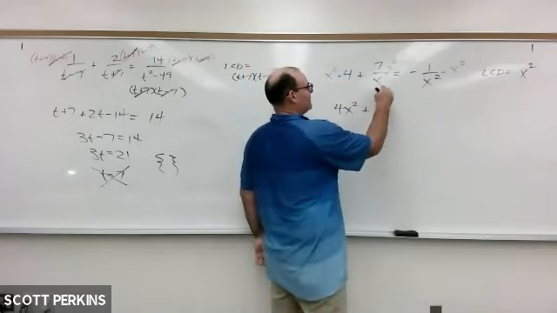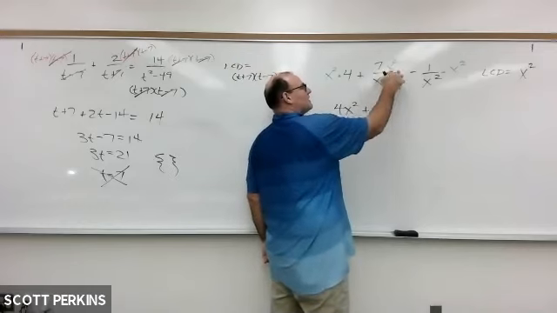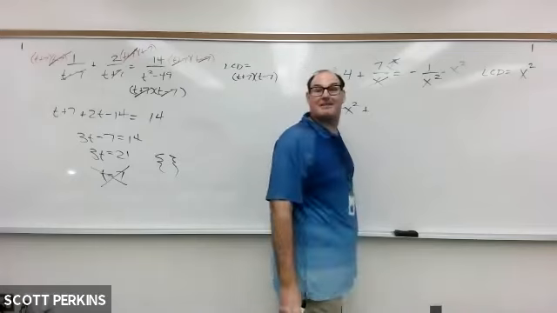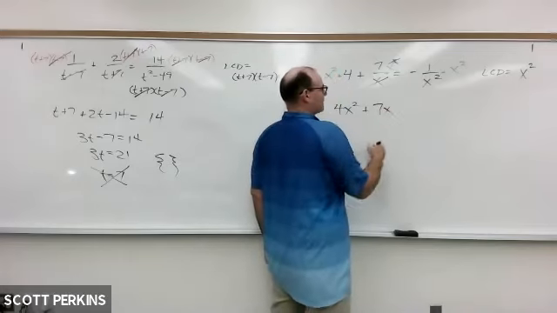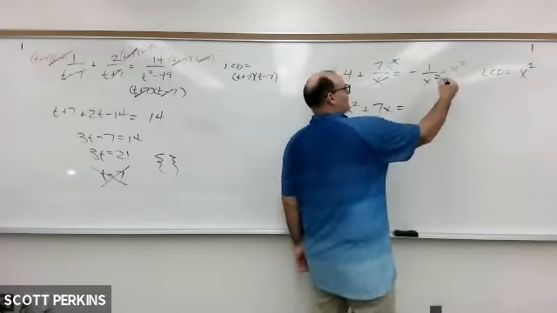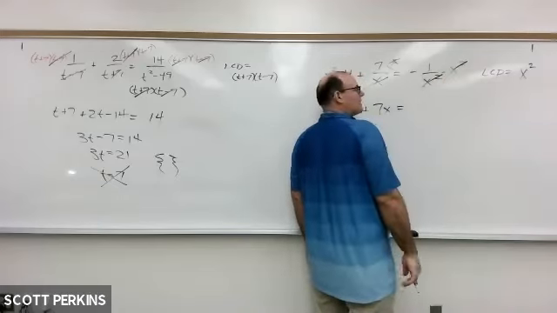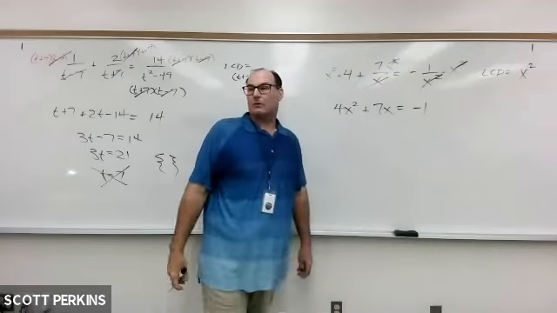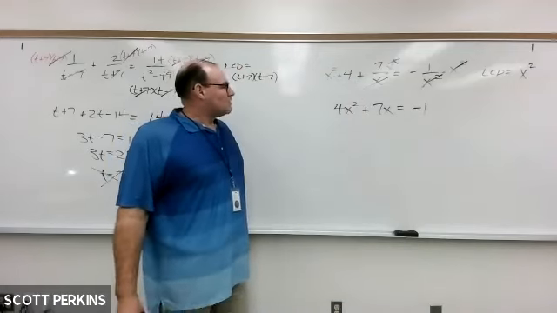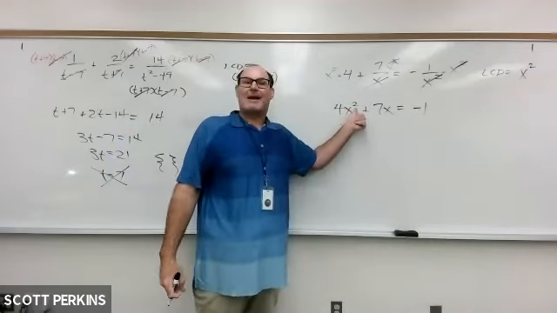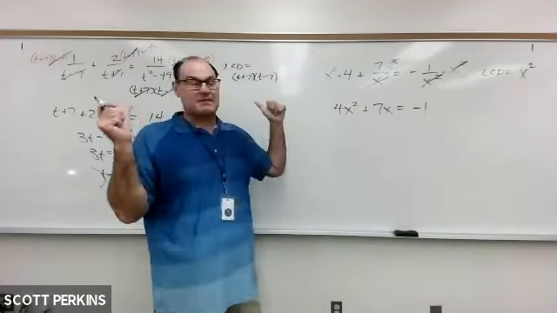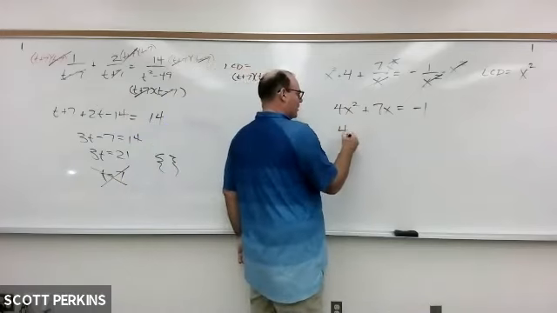And then the next one, I've got an x in the bottom, an x squared in the top, so this x cancels with one of those, and I'm left with what? 7x. And then equals over here, the x squareds both cancel, and it leaves me with negative 1. So this is a quadratic equation. I've got my x squared. So whenever I have a quadratic equation, that means get everything on the same side. So I will add that 1 over.